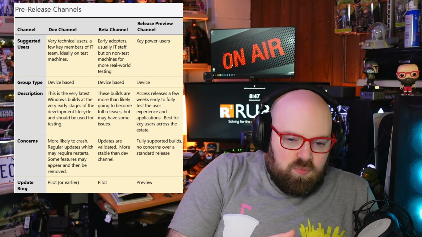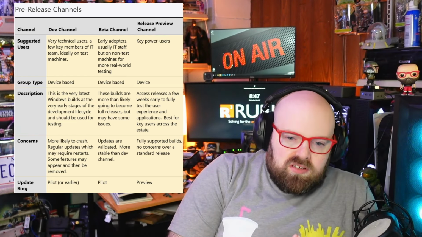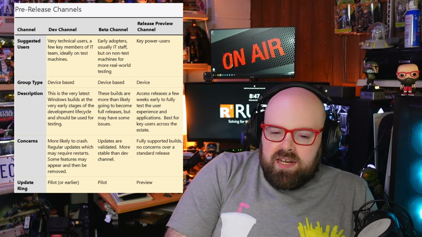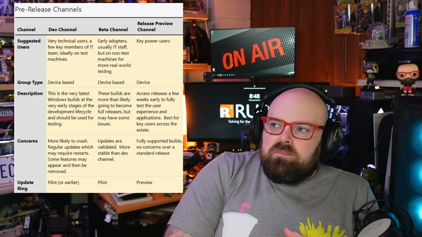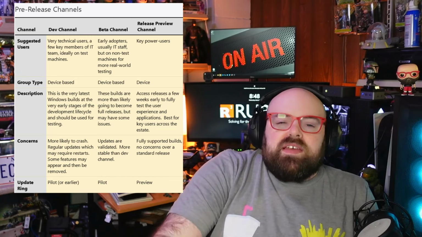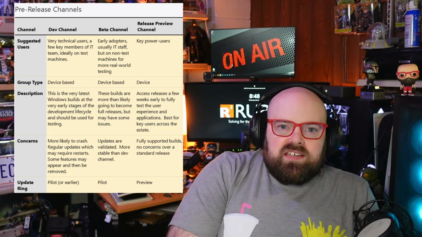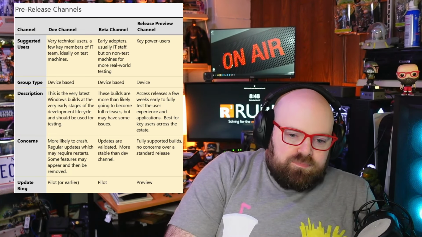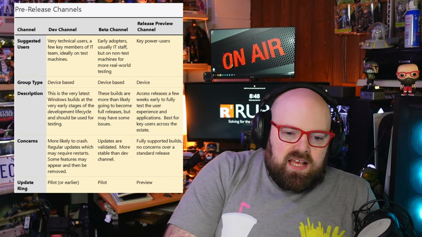So the Windows update is created. This is early. We're still looking for issues, still looking for remediation. It's the beginning of the feedback loop. And of course, the concern here is it could crash. It could ruin stuff, right? They're going to release patches constantly in this build. They're cooking at this phase, so prepare for a lot of reboots and stuff like that.